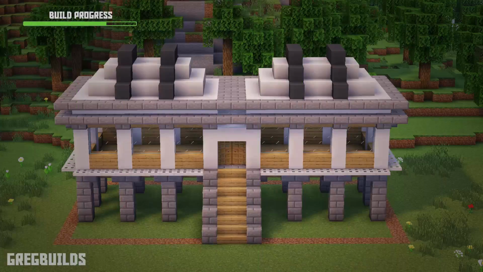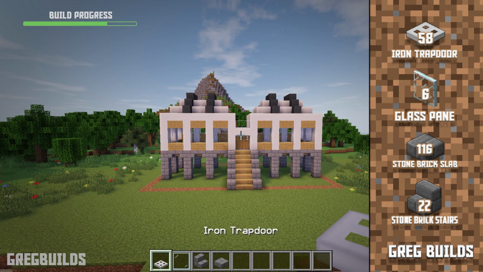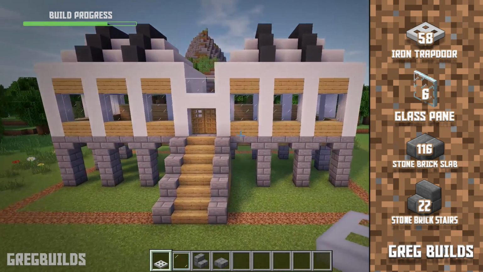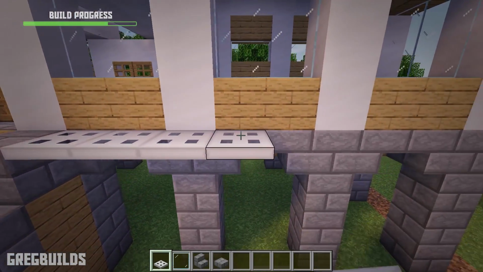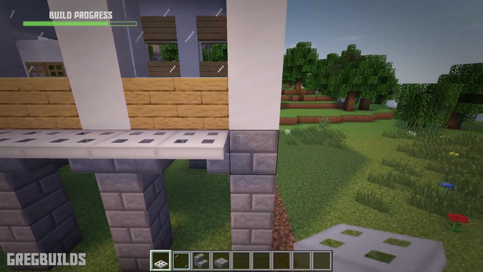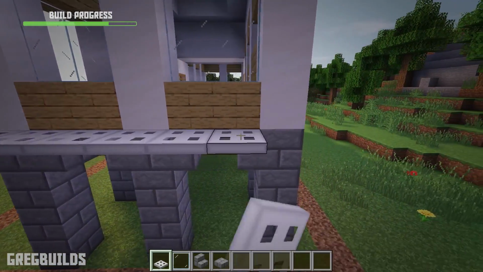Step 5. Next up is the exterior trim around the house. We'll need 58 iron trapdoors, 6 glass panes, 116 stone brick slabs, and 22 stone brick stairs. First let's add iron trapdoors to the side of the house. And we can continue wrapping around the house with iron trapdoors.